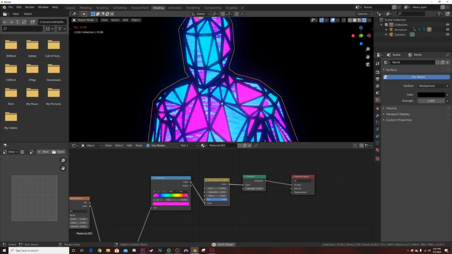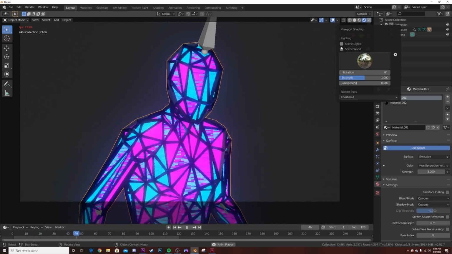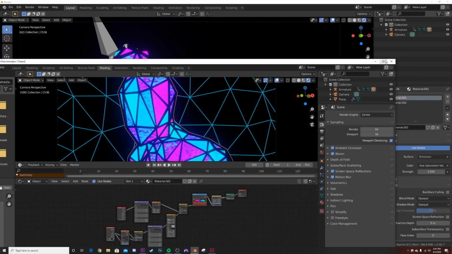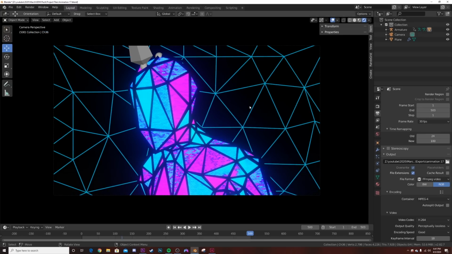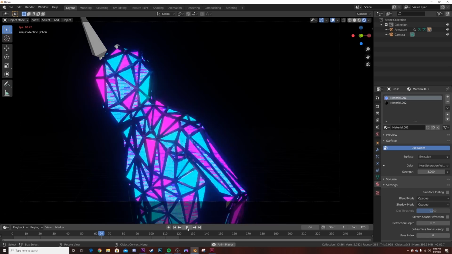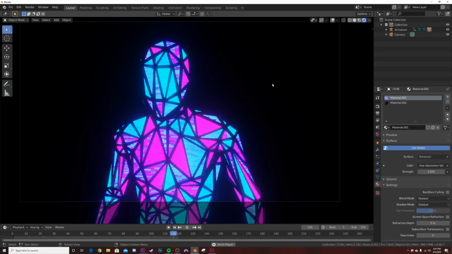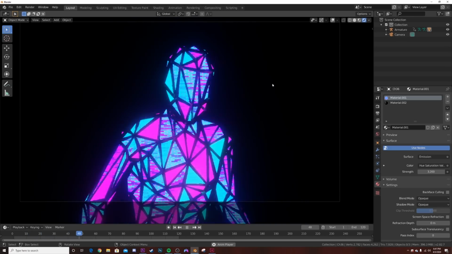And now you have this really, really cool, very interesting animation loop that you can apply to concert visuals, all that kind of stuff. And then I'll show you on the original animation. All I did was I took a plane and I decimated it and added a wireframe modifier, and it gives you that nice background to fill in all that empty black space. So you can go ahead and do that if you'd like, or you can add whatever background you want to this animation. But now when you're done, you get this really cool, really weird, glitchy animation, and I think it looks super cool and super mysterious.